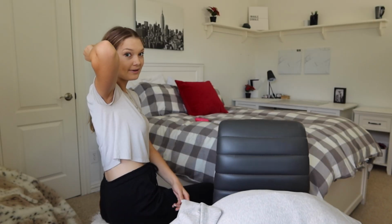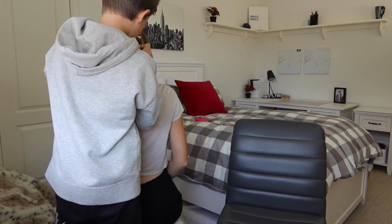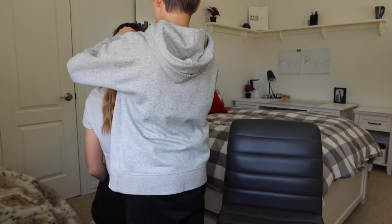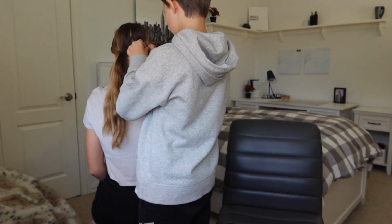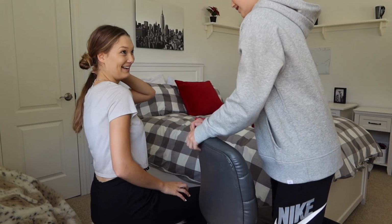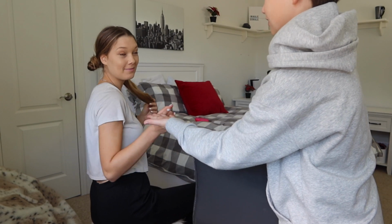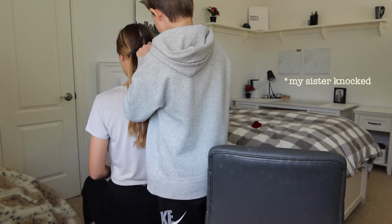Oh, it's kind of long. Get the few bobby pins, but don't stab my head. Stick it kind of going forward, so not like directly into my head. That did not work. It's okay, you can just add more bobby pins until you get it to be secure. It's going to take up all the bobby pins. Oh. Come try the other side. I don't even have enough bobby pins. Well, I can help you secure those bobby pins, so this one will actually stay in for me too.